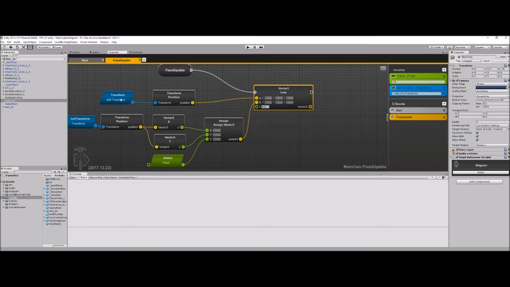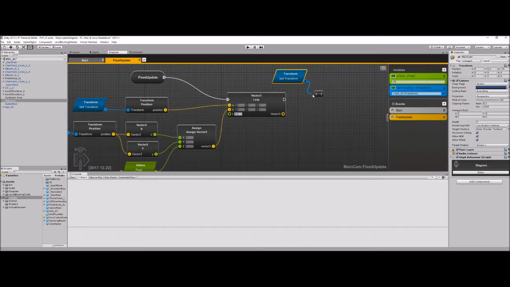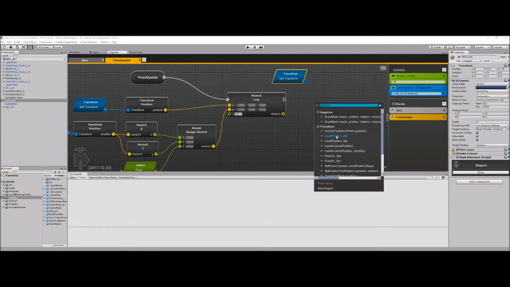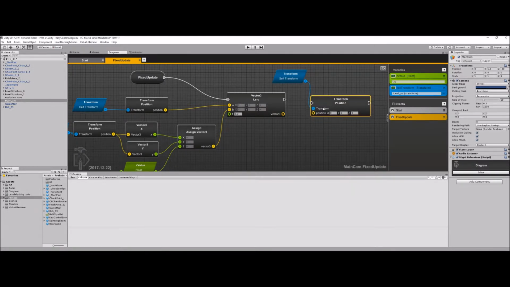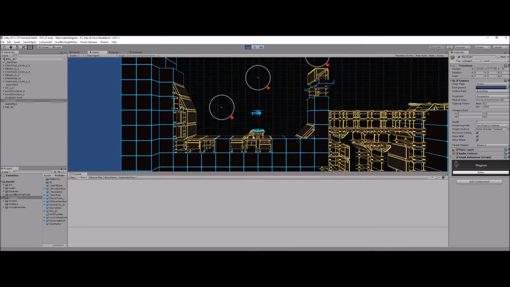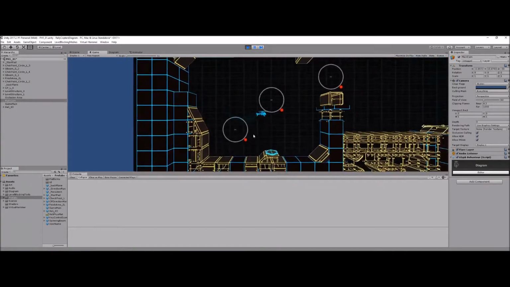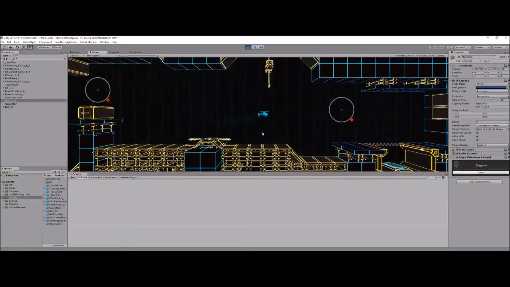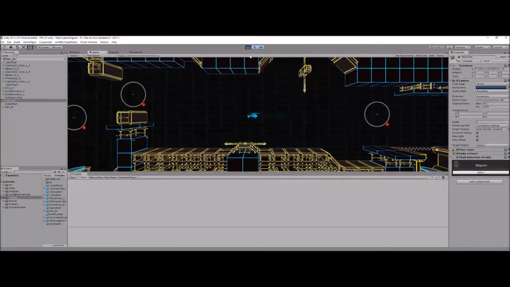But I still need to set the transform position of this based on the result of here. So I can get self again, self transform, and instead of getting the position this time, which I did here, I now want to set the position. So I typed in position again, and I want position set. And you see when I'm getting a variable, there's no execution sockets here, or plugs, just because I'm getting it. When I'm setting it, there are those because I have to set it. So I have to take the logic, put it through, and if I do that, this is the result I want. And now, you should see that the camera is going to softly follow the helicopter around, because I'm telling it to follow the X and Y softly of that.